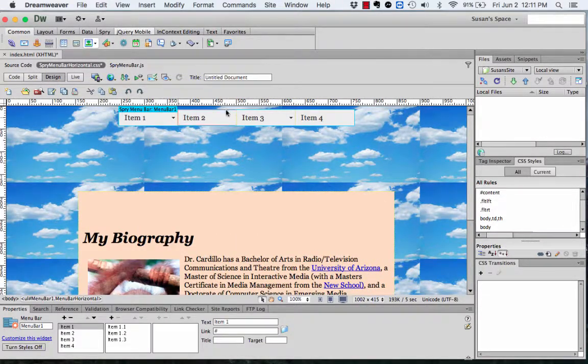Watch, I'm going to go to design mode. See how mine is centered in the middle? So you can decide, do you want it to be off to the left? Do you want it to be centered? I'm kind of like a centered person, so that sounded funny. But you can make that decision yourself.